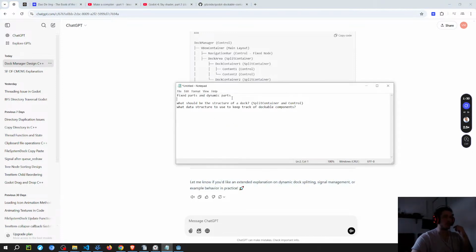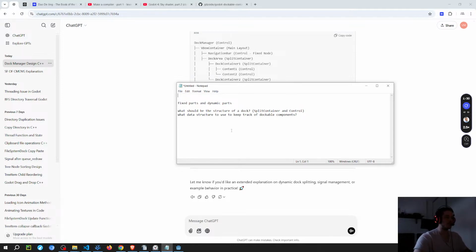So I think I have to think about what I'm going to use to change the containers. I'm probably going to try to implement something similar to the doc context thing.